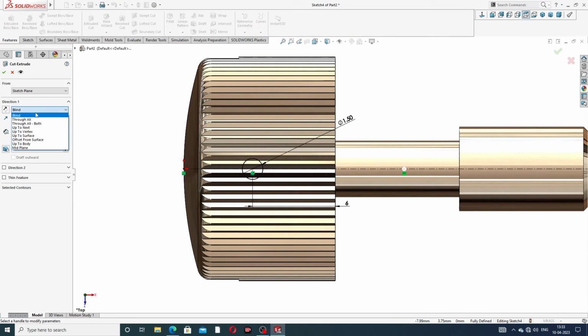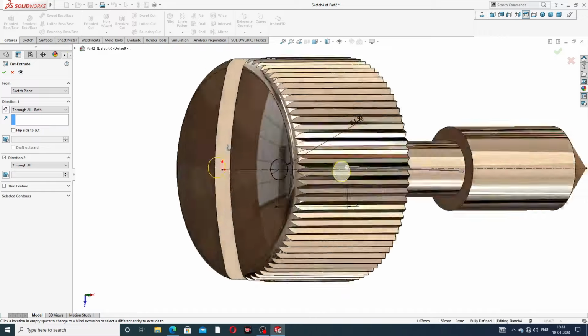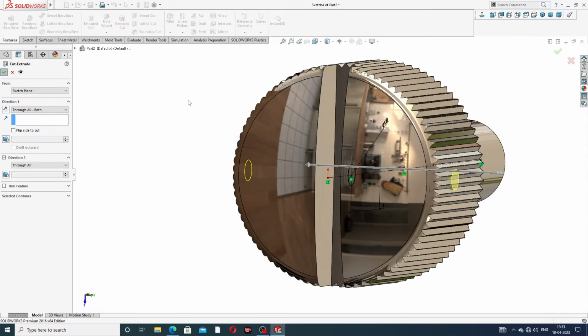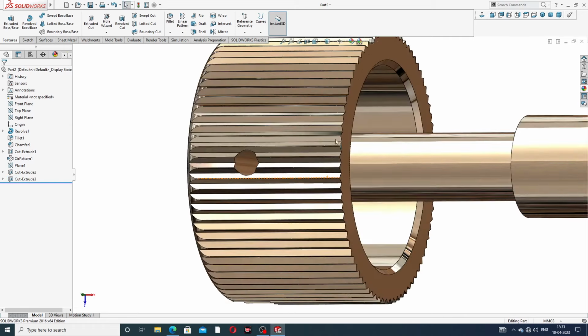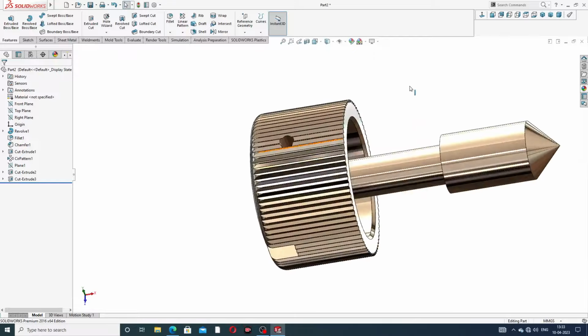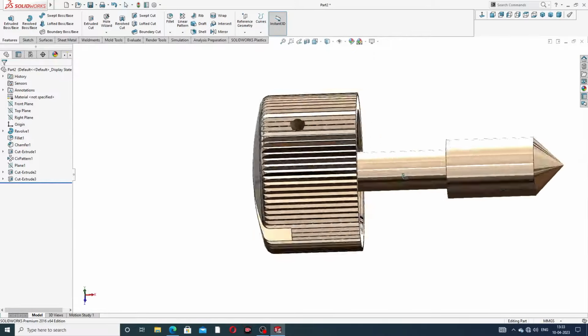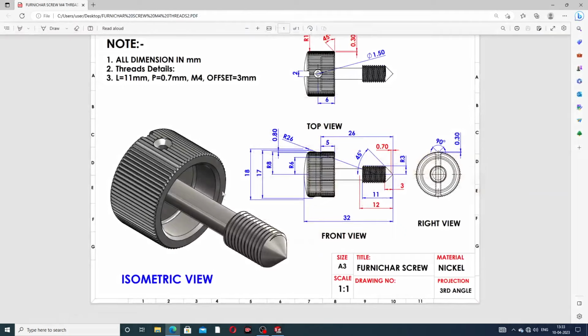Extrude cut is through all, both sides, because the hole is created here. Okay, and the next point is to use a thread, and the thread detail is available here.